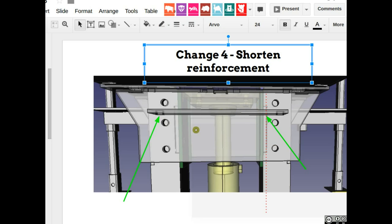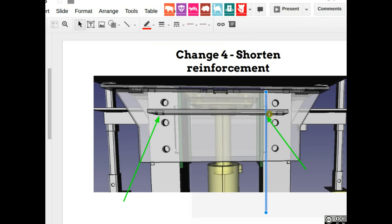Now this cover plate on the frame here, this bar there, it's actually a little problematic in the sense that that bolt hole there, it's really hard to get into that to screw things down. You would only be able to do that with a socket wrench. I just know that from experience, it's a real pain to take this off. So shorten this reinforcement bar to that red line on both sides so that you can screw this down with a regular wrench without requiring a socket head wrench. So that's a good little change.